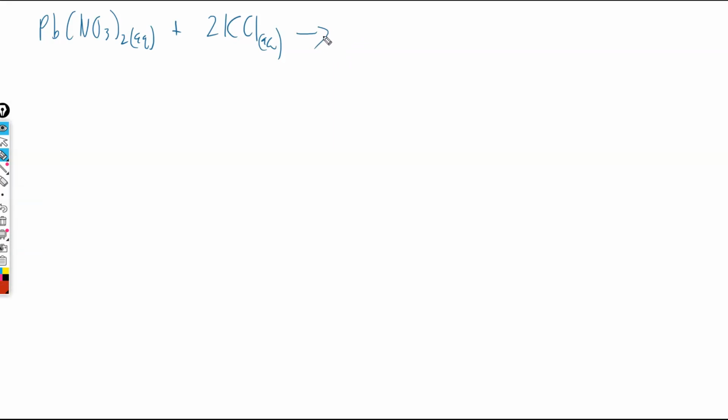So you do a double placement reaction, right? Oop, I didn't want the 2 there though, because I want you to balance after. You'll switch lead and potassium around, so your products should be lead 2 chloride plus potassium nitrate. Then you would go to your solubility rules, remember, to see what's going to be an actual solid, and you would find out that lead chloride is a solid, and then potassium nitrate is your aqueous.